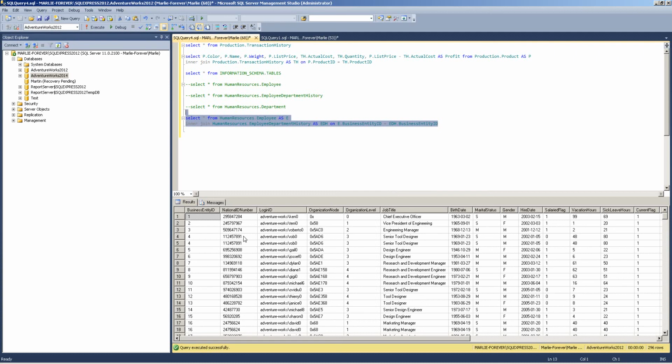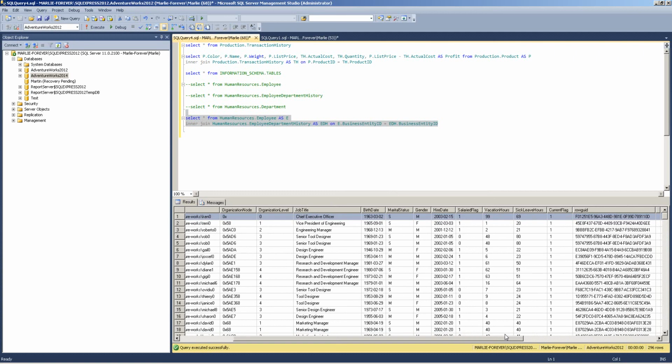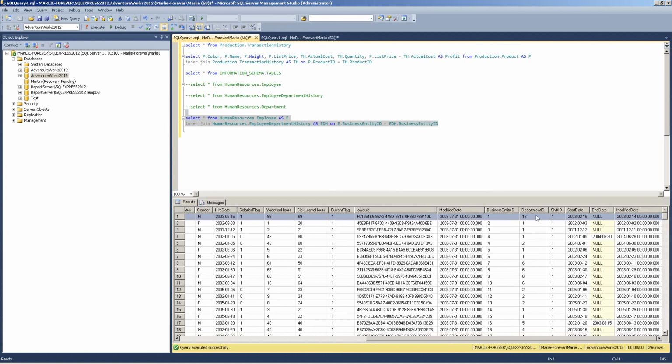So we see that the CEO is in department number 16, which we're not sure what 16 is yet, because 16 is not helpful to us. It's just an ID, so we don't know what that is. We have to join to it. But we have at least the start date of the employee, the hire date. Sorry, I was having a brain fart. We have all kinds of useful information here. What their shift is. Really good information here.